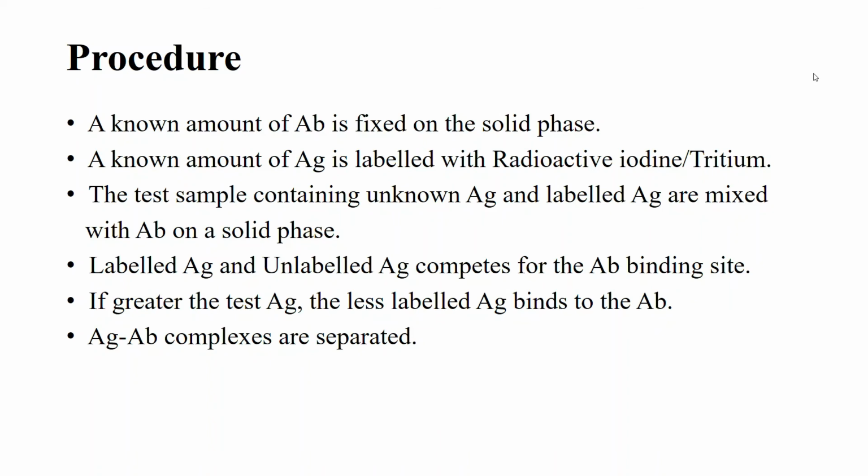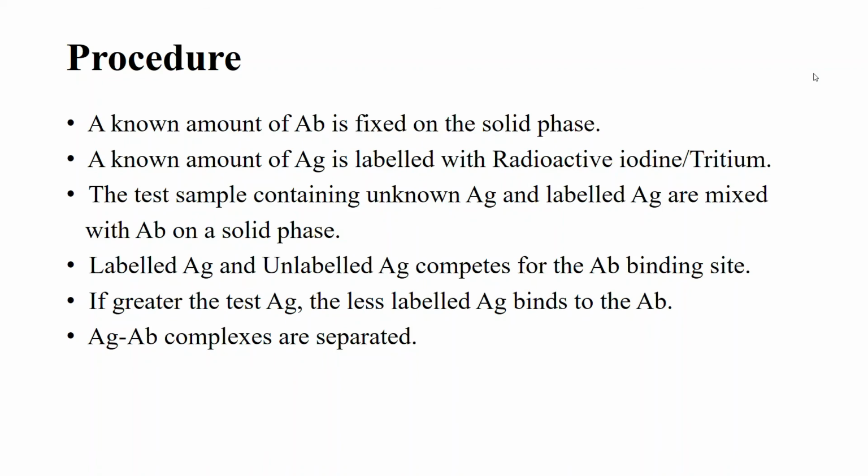In this procedure, if you see, we are going to add a known amount of antibody on a solid phase. For this, we are going to add the same amount of radioactive labeled antigen, and again we are going to add a test sample which contains unknown antigens, and we are going to mix this whole substance, and after that we can see that the labeled antigen and unlabeled antigens will compete for the antibody binding sites.